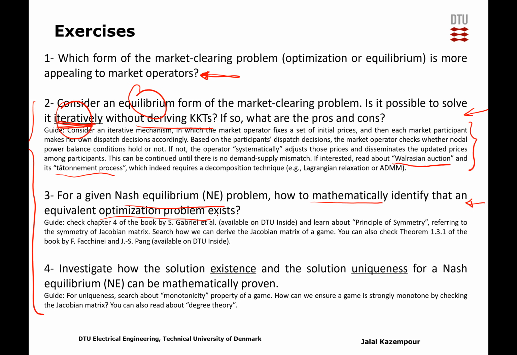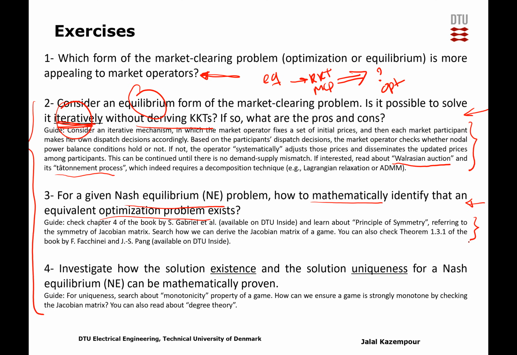Right? So you have an equilibrium problem, you derive KKTs, and you end up with an MCP. How do we know that we have an optimization problem with the same KKTs? That's my question. Reverse KKTs, how can we reverse KKTs? I'm not sure we can do some inverse engineering and from KKTs end up with an optimization problem. Okay, I think you got the question.